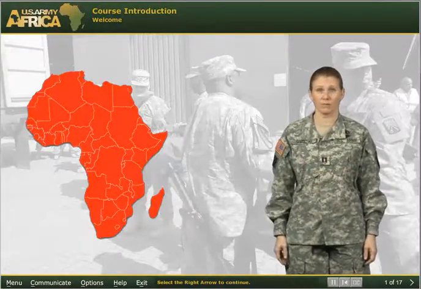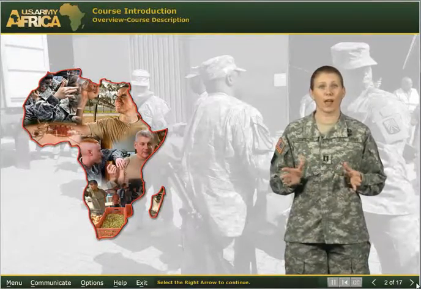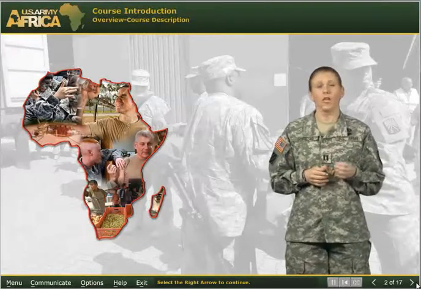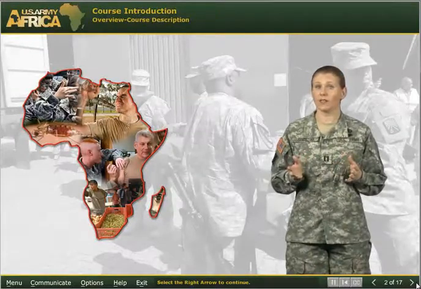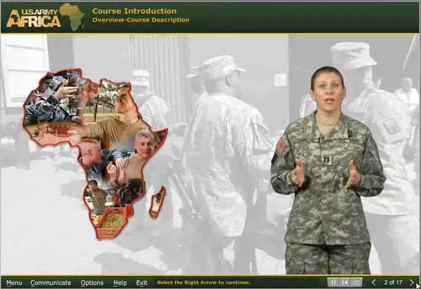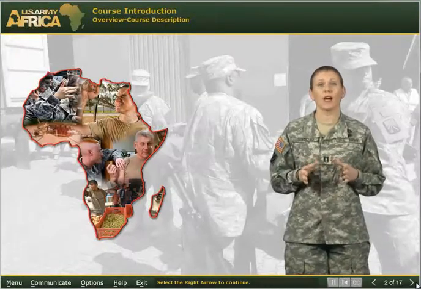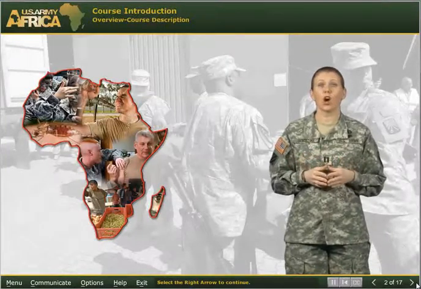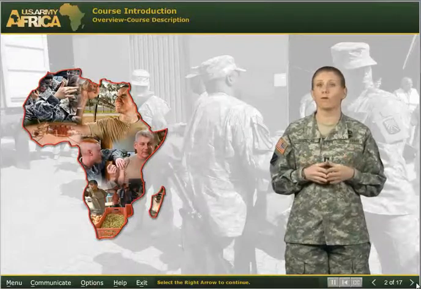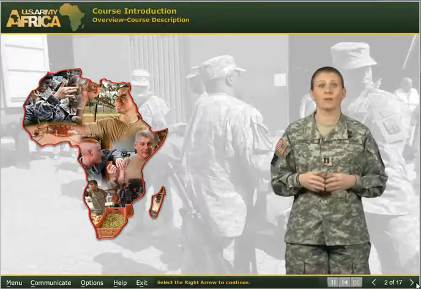The course Force Health Protection and Medical Threat Awareness for Africa consists of approximately 3 hours of web-based instruction. This course is designed to instruct on guidelines for health readiness as well as techniques for protecting personnel from diseases, environmental hazards, and other health threats for African countries. The guidelines and techniques contained in the course are part of theater entry training requirements and will be implemented by personnel before, during, and after deployments to African countries for U.S. Africa Command operations.